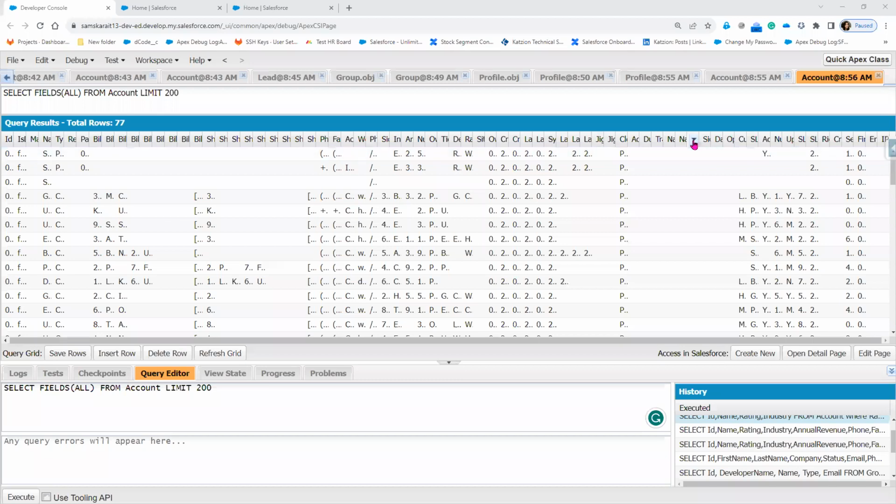We do not need all this data. Also, there are some hidden fields that Salesforce uses, but a developer does not need them. That's the reason we do not use FIELDS(ALL) in real time.